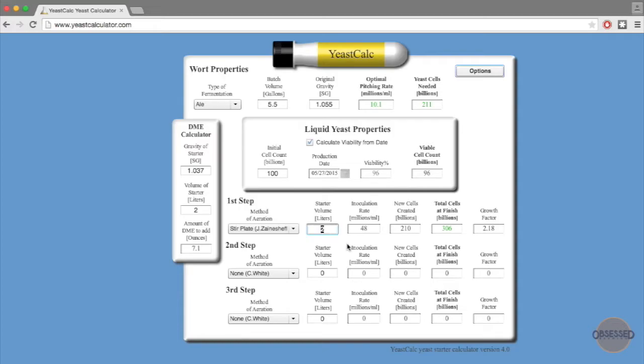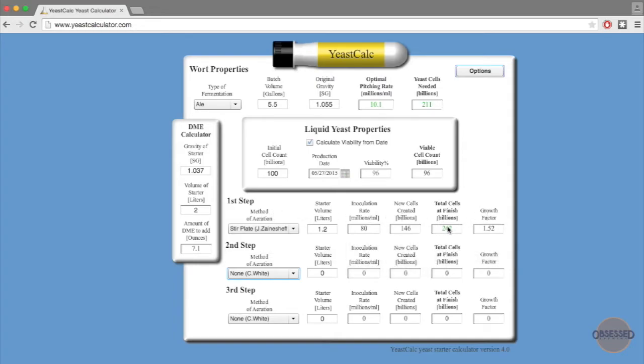I'm gonna do a 1.2 liter starter instead of a 2 liter starter, because if I do 2 liters in my 2 liter Erlenmeyer flask, I get blow off and I waste a lot of yeast. So I just do 1.2. Knowing that I may not quite get all 242, I may end up somewhere around what I actually want, which is 211. That basically is all the calculation I need to know how many cells I need.